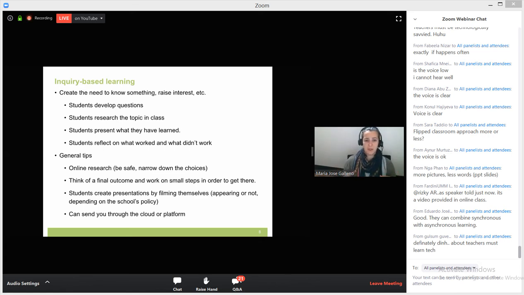Some of the tips that I would suggest with inquiry-based learning, especially with young learners, is we need to be safe with online research and keep our students safe. This is the most important thing. So narrow down the choices, maybe give them links. So, okay, you can get the information from these areas.